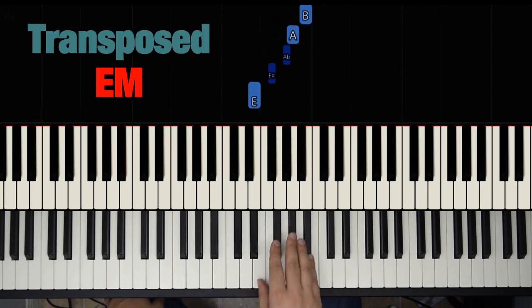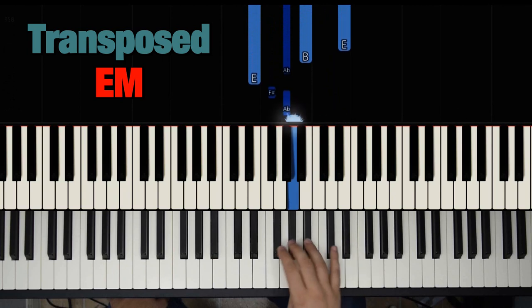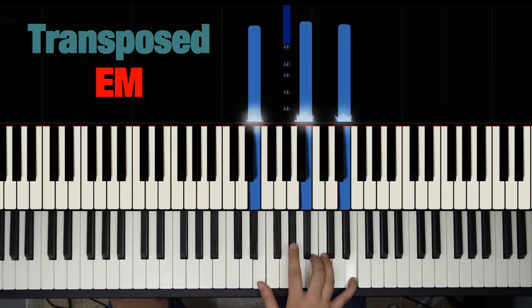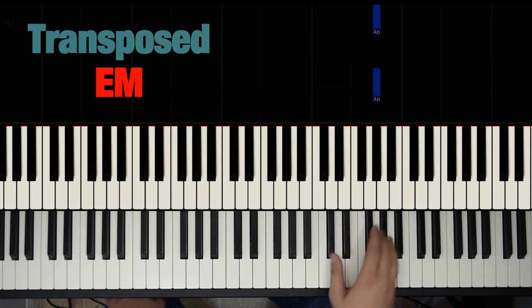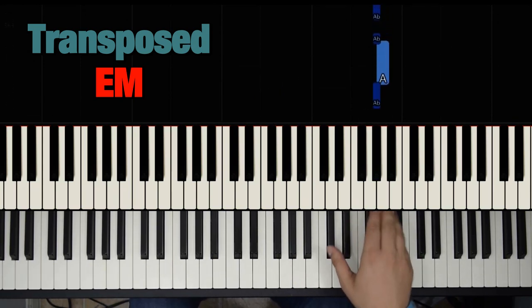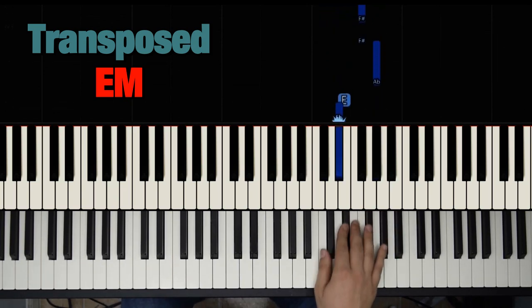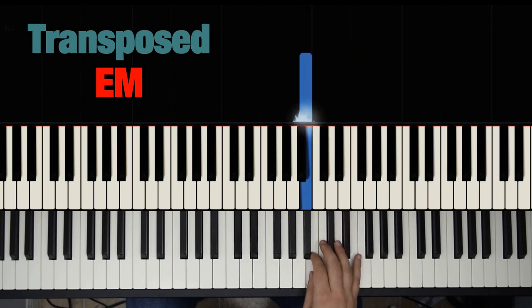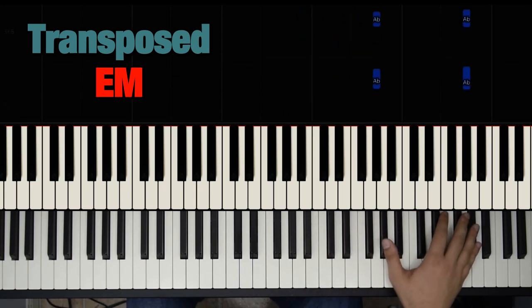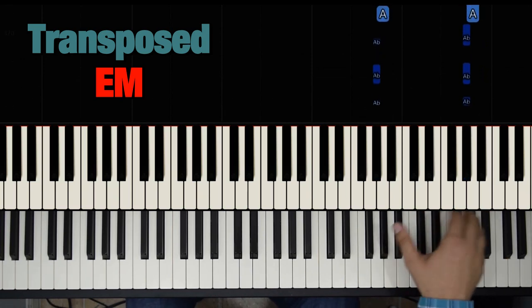You should know the scale. E major is like this. So he's going to take the G sharp and play it from that note. Again. Same melody. B major. Now the only thing he does it in octaves. Same melody.